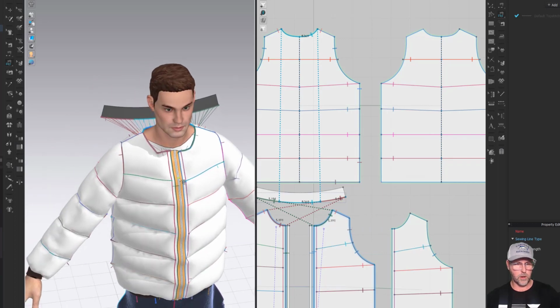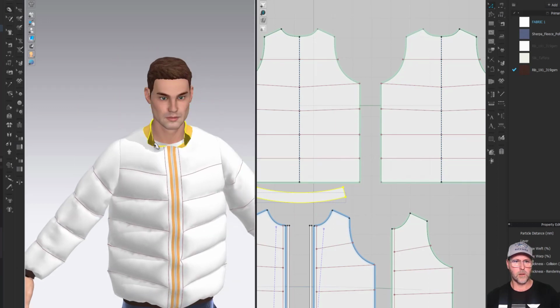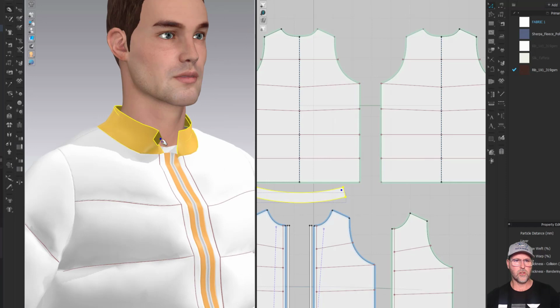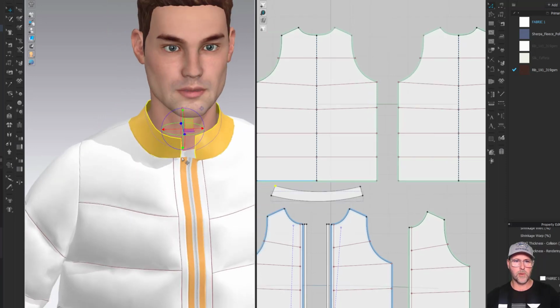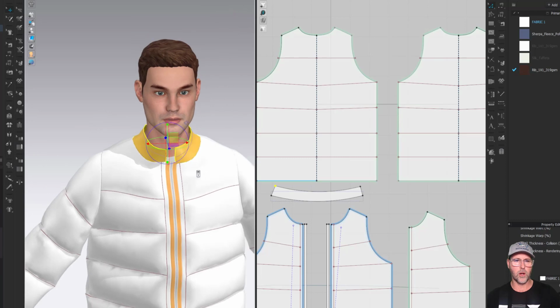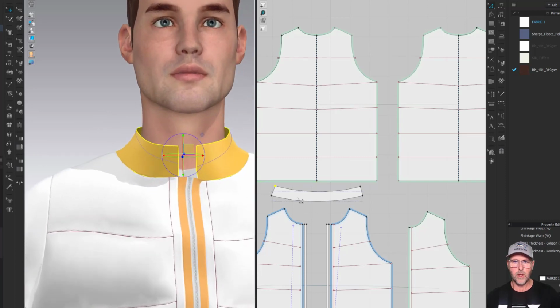Before I go any further, I'm going to strengthen this. So this is a good foundation, and because it's strengthened, it comes straight up. The only problem is you have to plan for the collar in advance if you want it to go all the way to the top. In this case I don't, because it's a little more complicated, and for the sake of this tutorial we just want to show you how to sew it on.